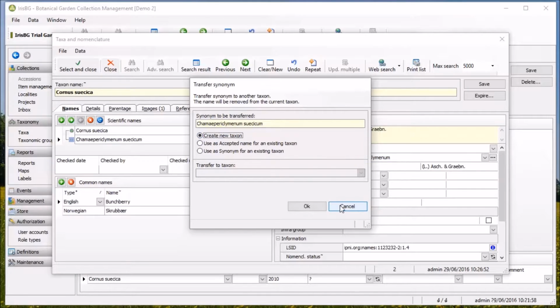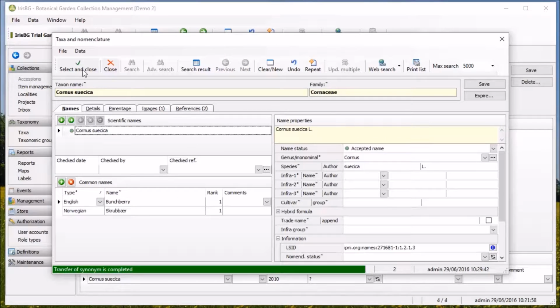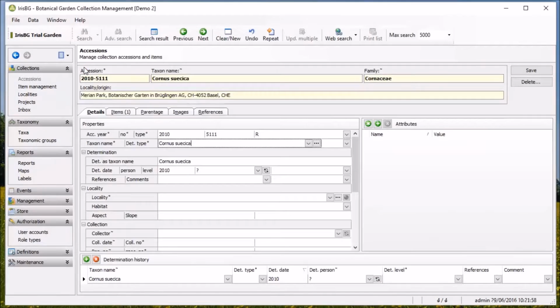But you see that you have all the possibilities you want. So I'm clicking OK. And now you will see that that particular name has disappeared from this taxa and has become another taxa. The one thing we don't do is transfer any accessions. Usually in these cases you need to carry out a new identification of the plants anyway, so you should exercise that task and then figure out what to do with those accessions. So there we go. That was rearranging nomenclature.